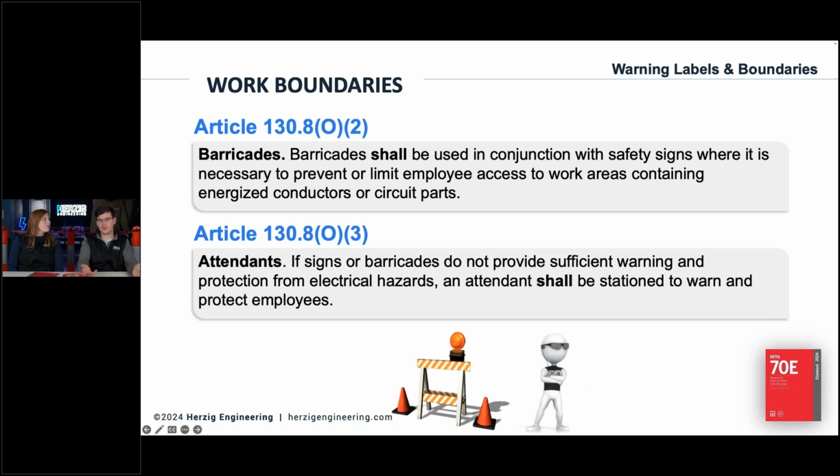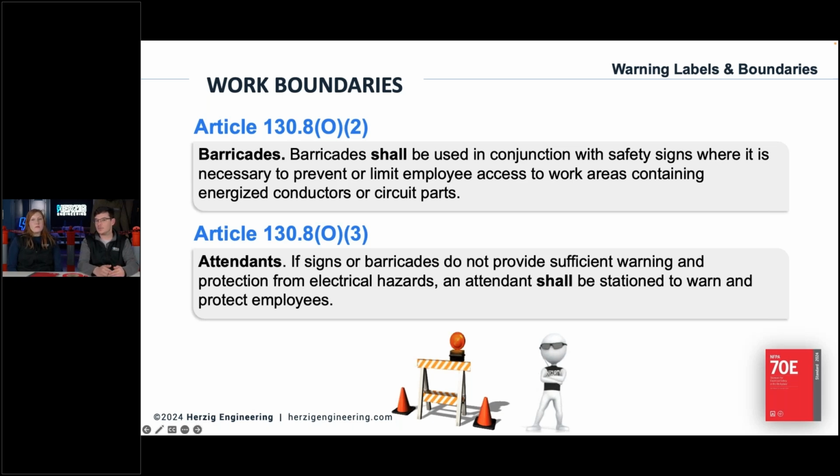Barricades shall be used in conjunction with safety signs where it's necessary to prevent or limit employee access to work areas containing energized conductors or circuit parts. So we're setting up a barricade, a barrier, some sort of warning sign to keep people out of the greatest distance that the label shows, whether it's your arc flash or limited approach boundary.